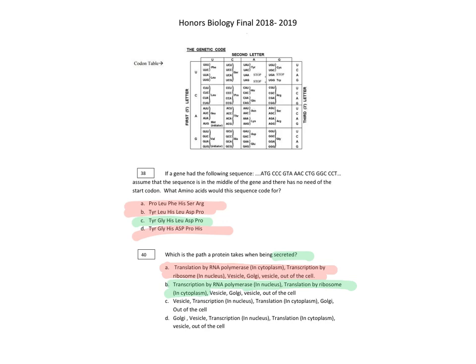Then it goes into a vesicle, moves over to the Golgi body, which then puts it in a vesicle, then takes it out of the cell. This was literally given to you on the last test, and we went over it and explained it. And we talked about it again during our review week. Vesicle transcription in the nucleus, not correct. Golgi, it starts at the Golgi? No. Now you can explain why not those and why B is correct.